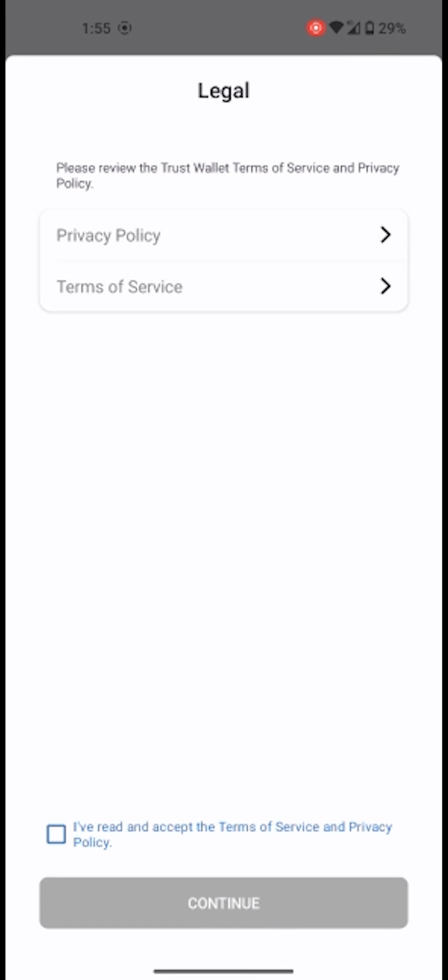You will get an option of Secret Phrase Backup. Select Backup manually and continue by accepting the given terms and conditions. Note down these 12 word phrases somewhere and click on Continue. After that, verify the secret phrase by putting them in the correct order. Wallet is created.